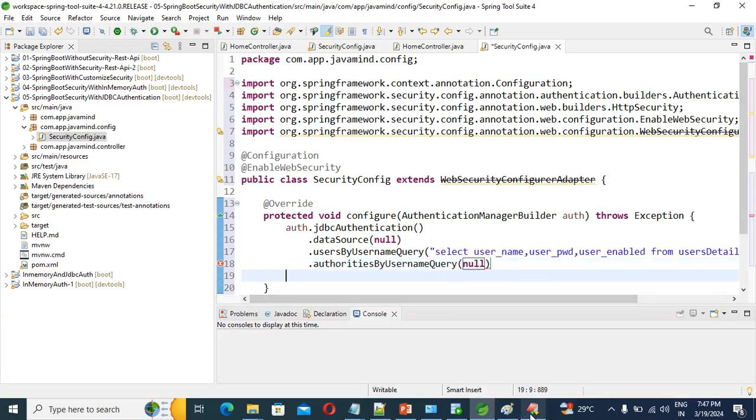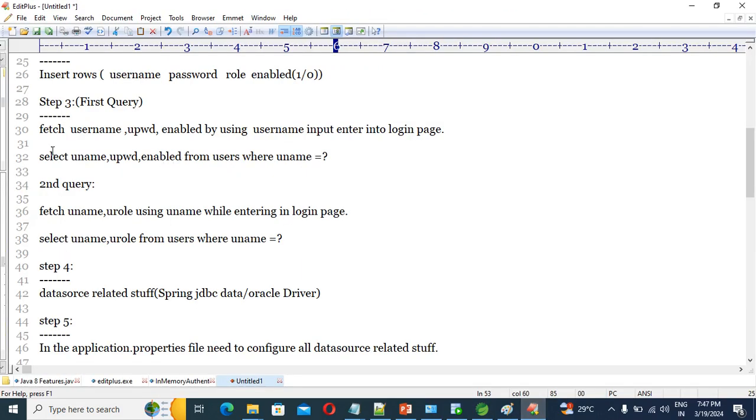So in this place we need two queries. The first query for user data and the second query for role purpose, right? See, fetch username using uname by entering in the login page. Once you enter your login page for testing our application, I will explain that as well.